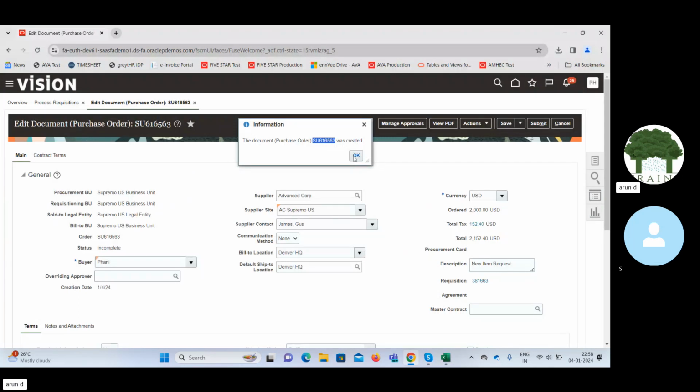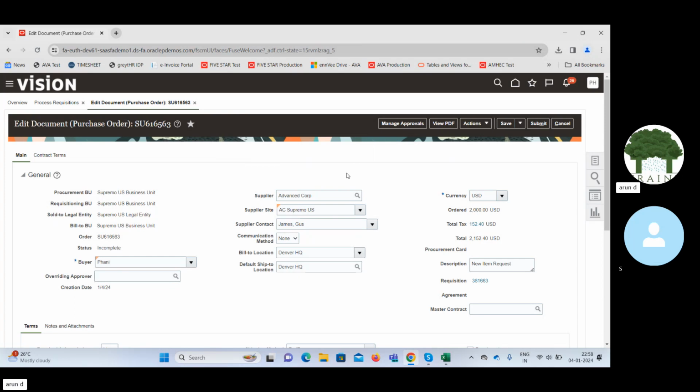The rule that we have written for the approval group is for purchase orders, so that's the one we are going to use here. The supervisory approval we have already seen for requisition, and it's the same process for purchase order as well, so I'm not doing that again. For now I'll use the existing purchase order approval hierarchy which we have defined. So I'll just say okay and create this purchase order in the system.